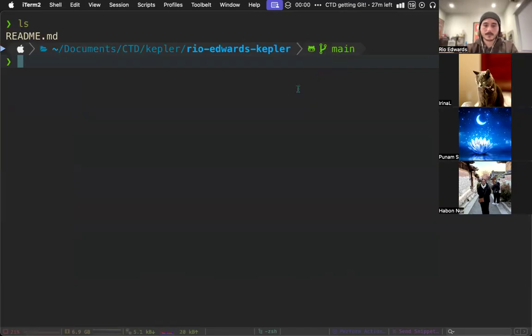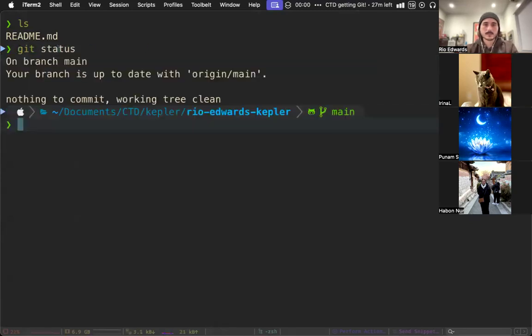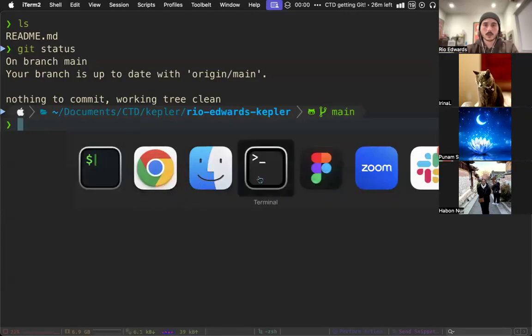I'm in a Git repository, and you can actually check to make sure you are by running git status. So git status: I'm on branch main. Your branch is up to date with the origin branch, which is on GitHub, origin/main. Nothing to commit, working tree clean. Your working tree is the current version of your files, the ones not committed or staged or stashed. If it's clean, that means there are no uncommitted changes. If I made some changes, it would be a dirty working tree.